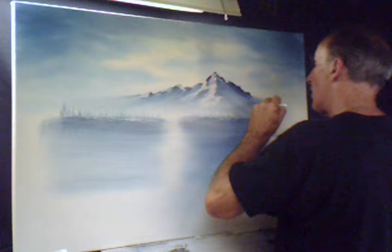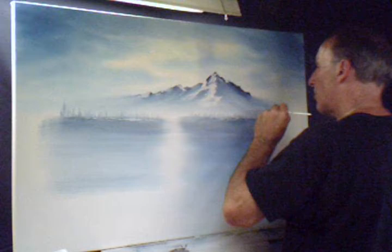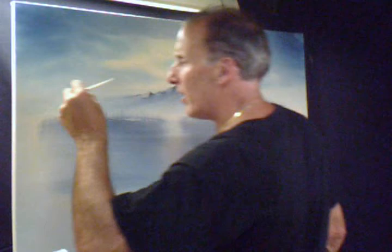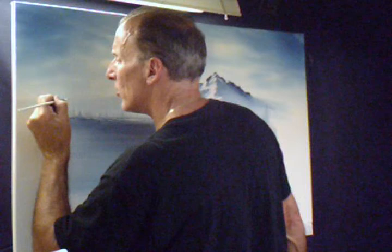Maybe these you might be able to start to see some of the look of them. All I'm doing is tapping, using the corner. Maybe you got some happening there. What I'm doing is I'm just going to tap down and create that area that I want to start the tree. And I just tap and go across, back and forth.